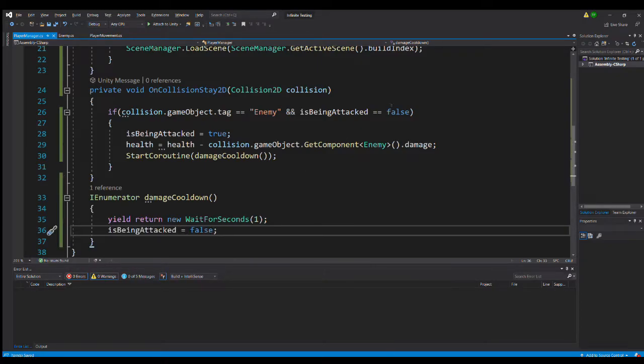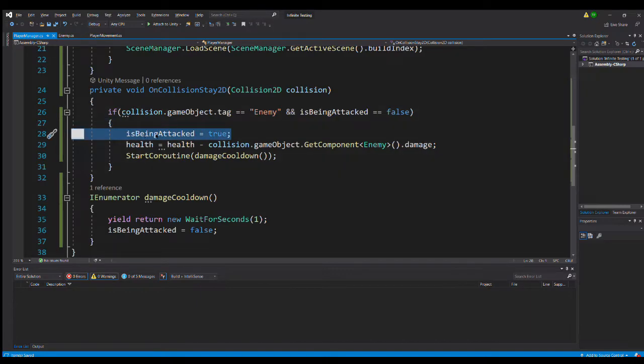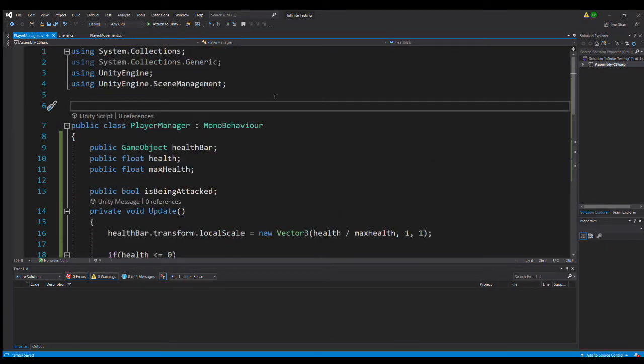So now, after all of that, we touch the enemy, and while this value is equal to false, well, we haven't been attacked before, and then we get attacked, so now this should be set to true, so we can't be attacked anymore until this coroutine ends, until after 1 second. Then a damage opportunity opens up again, and we can be attacked again and again every single second if we're touching the enemy. So now, after that kind of small change, now everything should work.